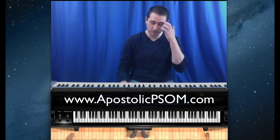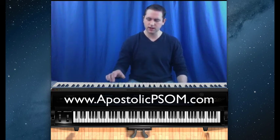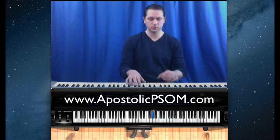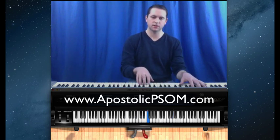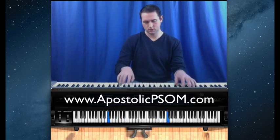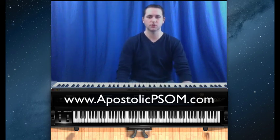One of the tricks I've learned, and I've had teachers teach me this before, is whatever note you're accenting that you start on, try to end on that note. So if you're doing a little solo, you notice I start on an A flat there, right? Try to keep the same theme throughout your solo and go back to that same note and use it as a point of reference.